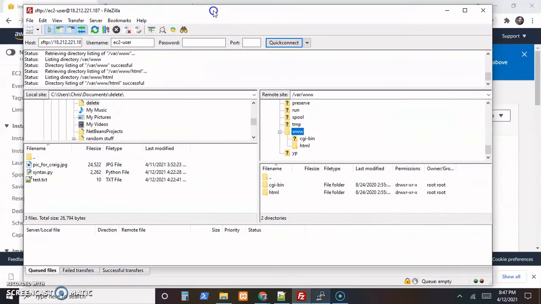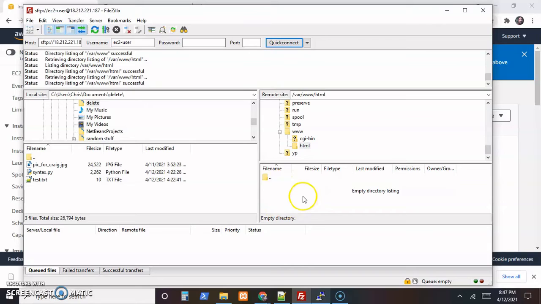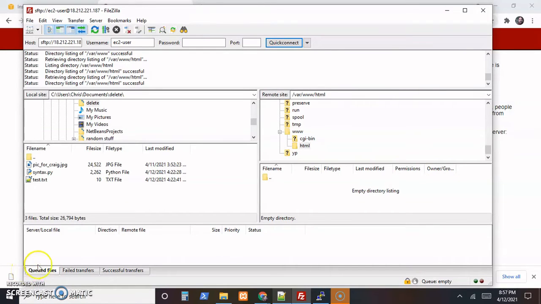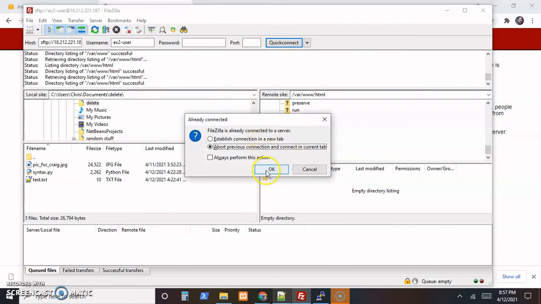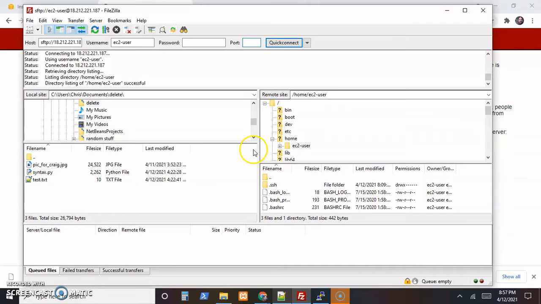So I'll bring that back over here. And in the html folder, you'll see there's nothing. That's why we're seeing the default page. So if we put an index in here, we'll be able to just drag our folders from here over to that html folder and use a normal text editor. So first thing before I forget, I'm going to refresh the connection since we did change those permissions. Abort and reestablish. There we go.